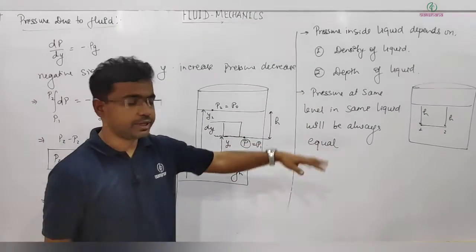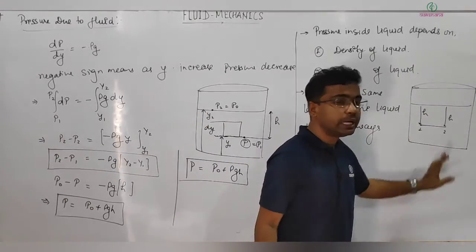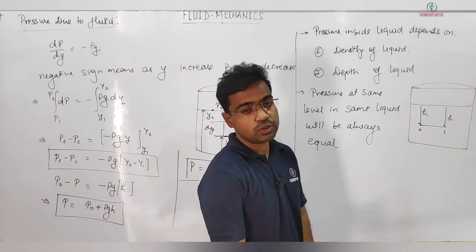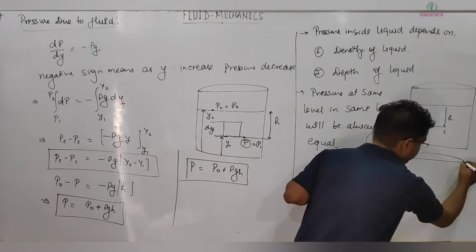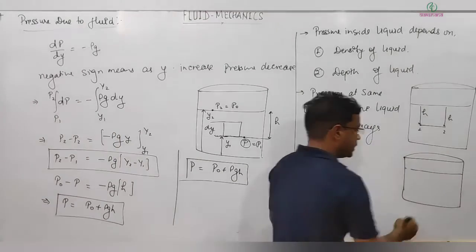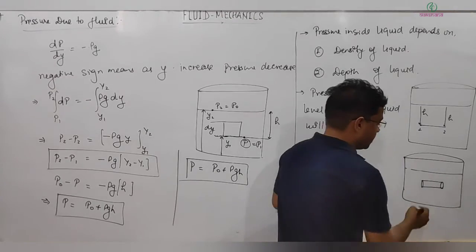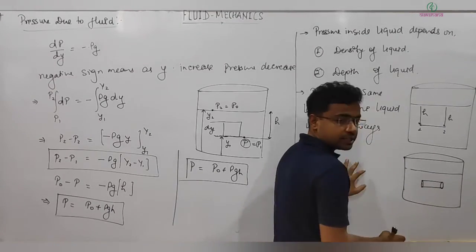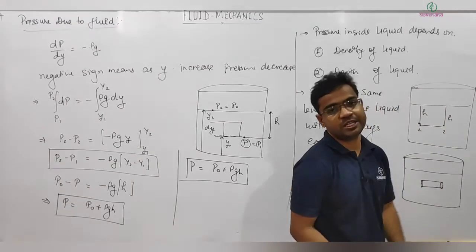Means I will tell you that point also. So another point is pressure at same level in same liquid will be also equal. This you can even counter like way I can explain you this is that, let's say this is the container. Then what is happening if you are considering one fluid element? So if pressure at this point is different than pressure at this point, then what will happen? This liquid element will experience some force.